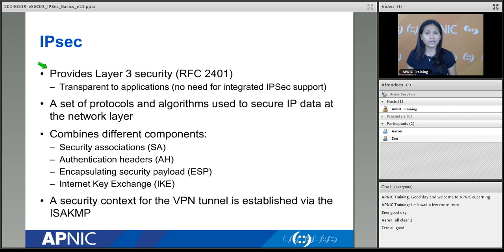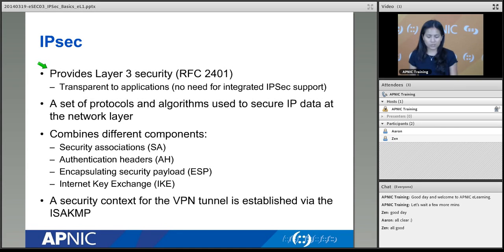So IPsec can provide us with protection for all the communications that are either from one end node to another end node, or maybe from one network to another network.